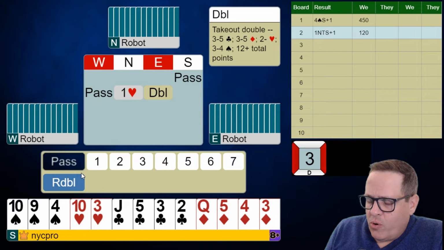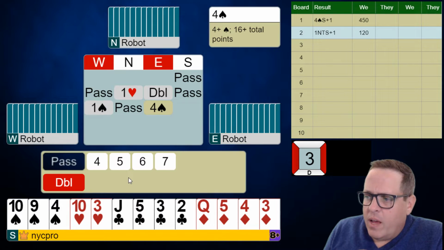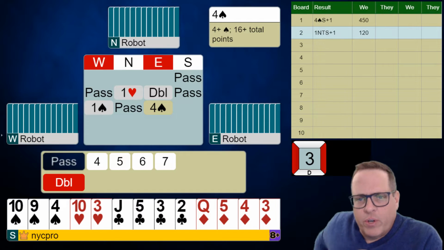We pass. Partner opens a heart. Double. We pass again, folks. We have nothing to say. And this is not surprising. Look at this. East has just a monster of a hand. And I want you to recognize what's happening.